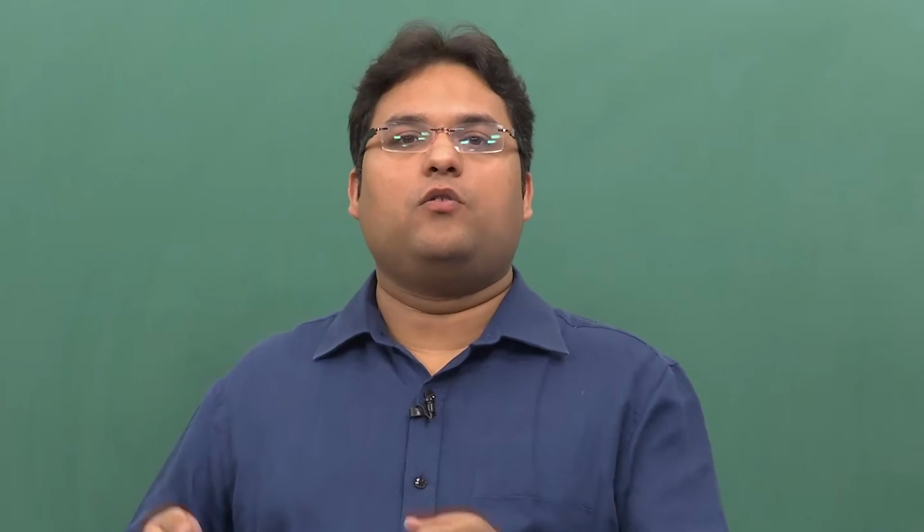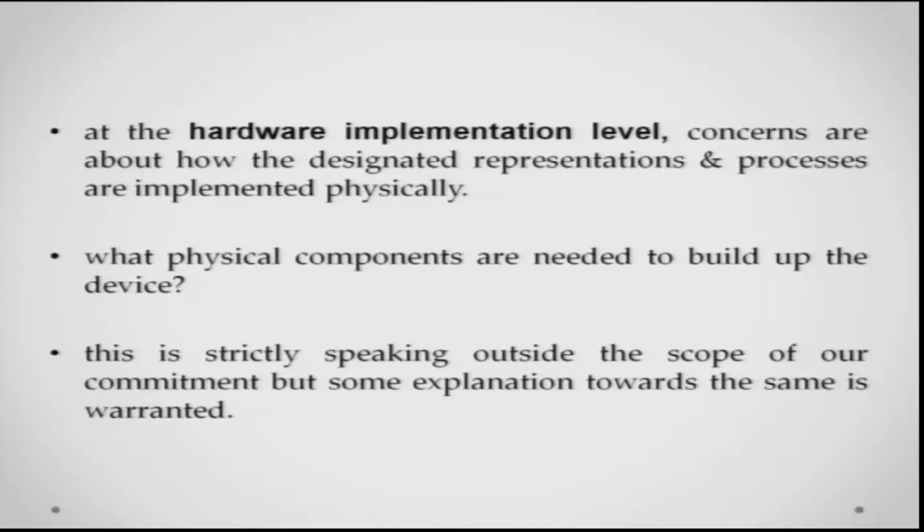Coming to the third level, this is when you get on to how something is really implemented. For example, in the case of the thermostat, what exactly is the sensor that is measuring the temperature of the room? So at the hardware implementation level, the concerns are about how the designated representations and processes are implemented physically. What physical components are needed to build the thermostat?